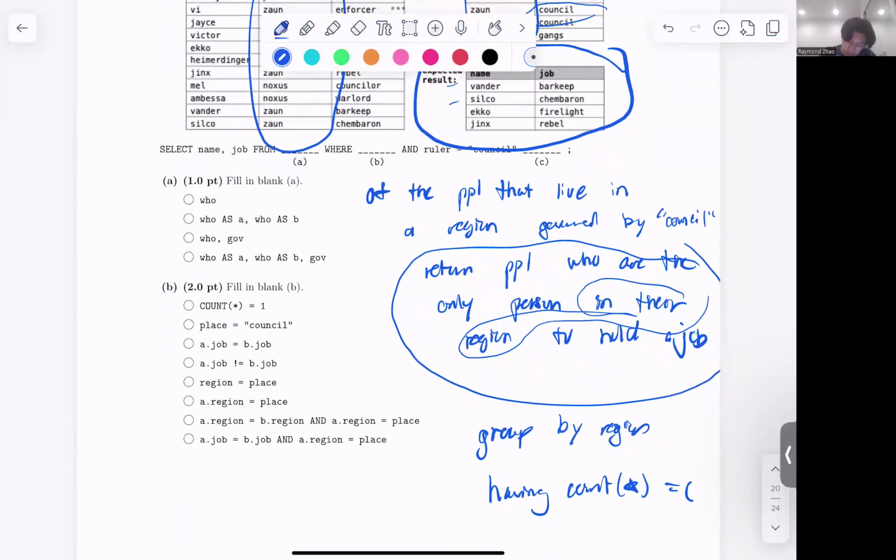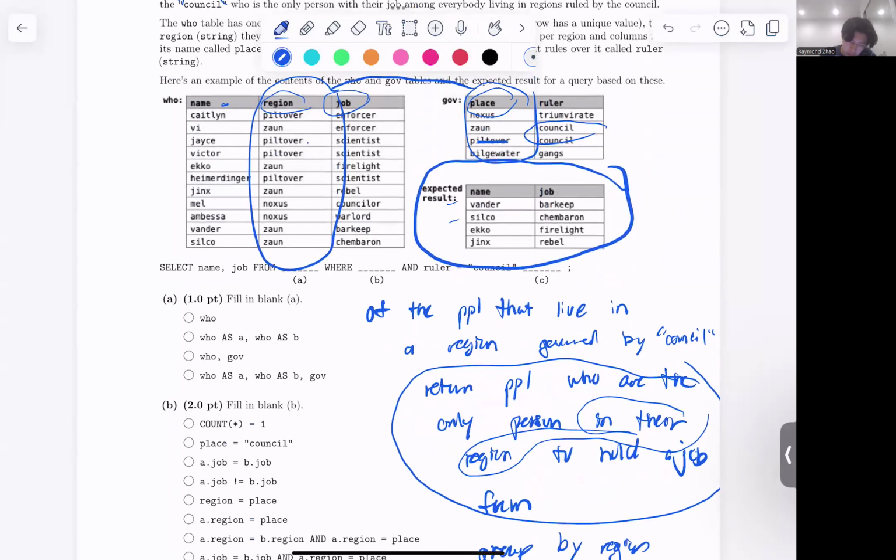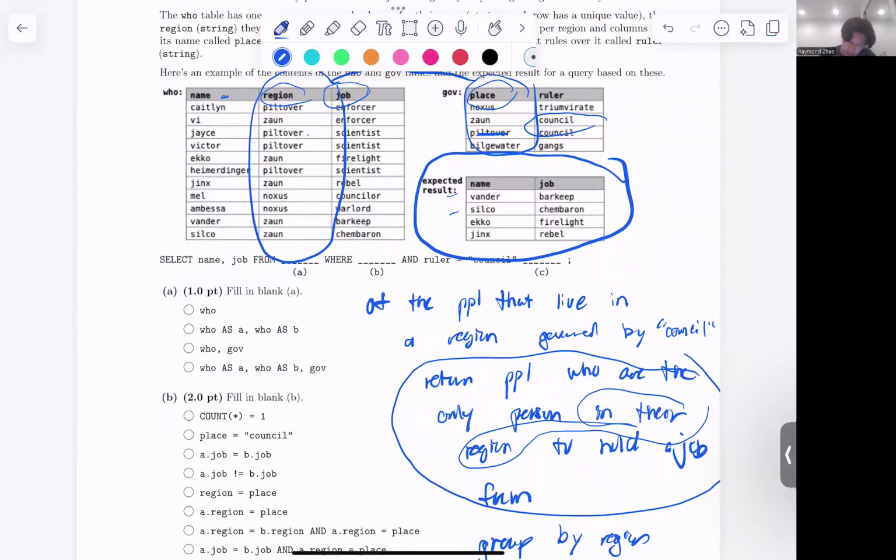Something like that. And I'm going to take from who, gov, who as A, gov as B.